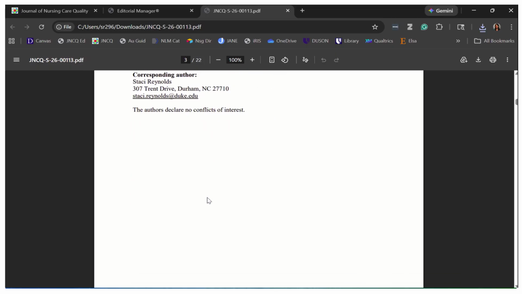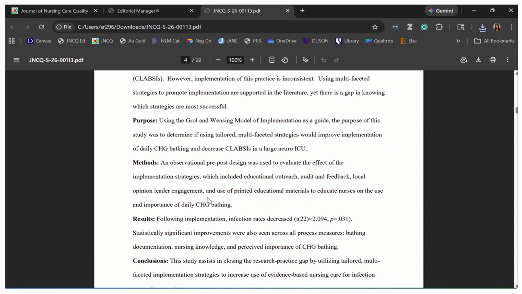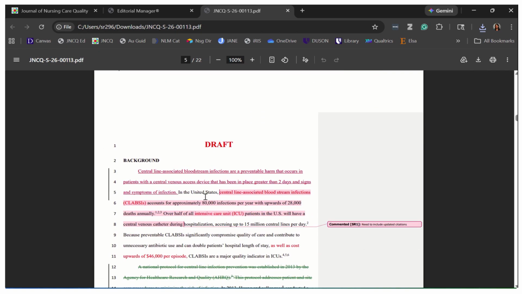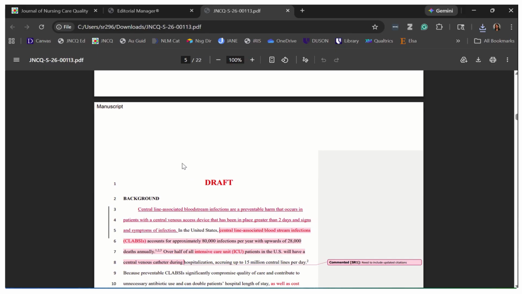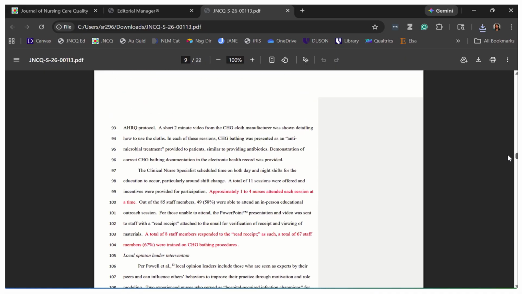So here we have our title page, our abstract, and oops, you can see here that I accidentally uploaded the draft of our manuscript instead of the final version. So I will need to go in and fix that. But let me move forward and see if there's anything else that I need to fix.